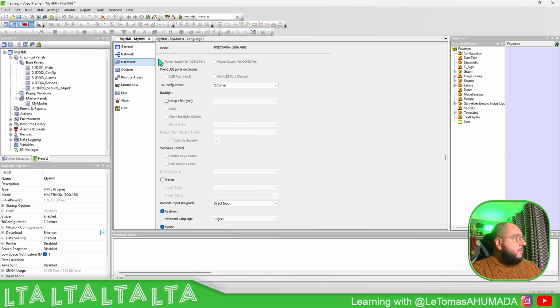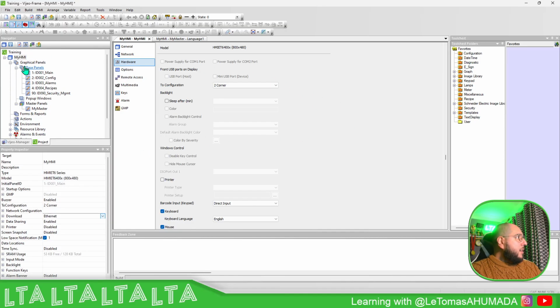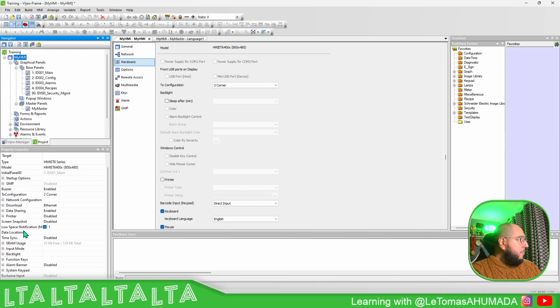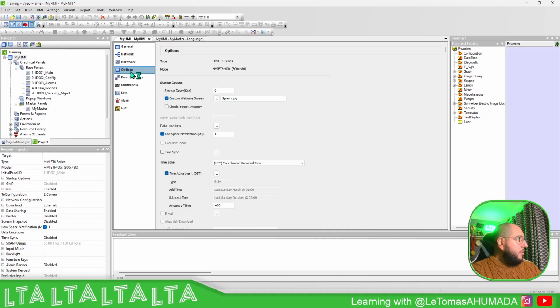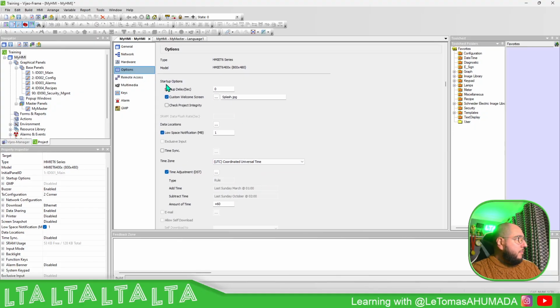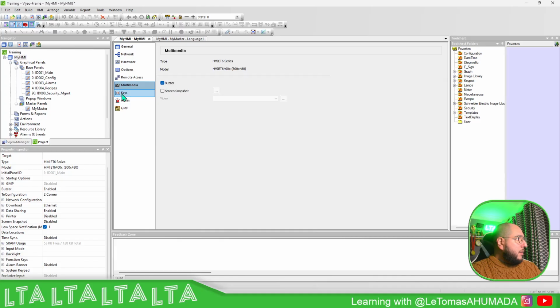But yes, there are more things to it. So if you select the HMI, here you have more things to do. Okay, that can probably summarize this part.